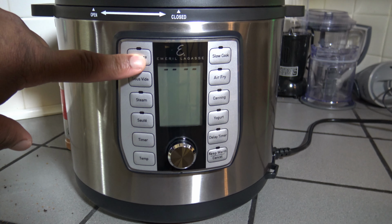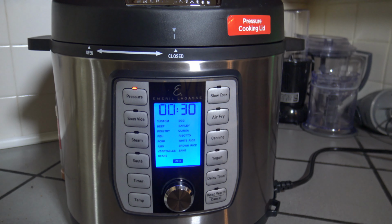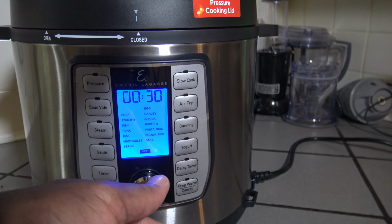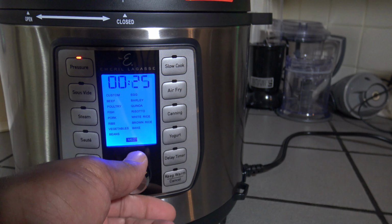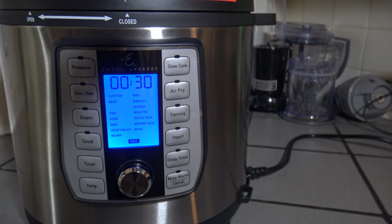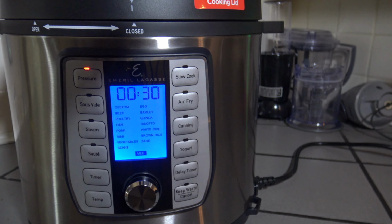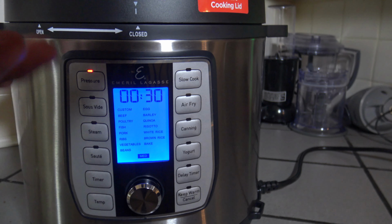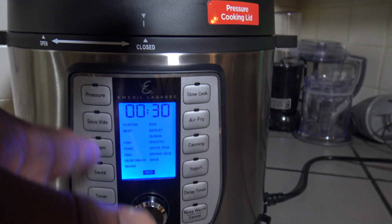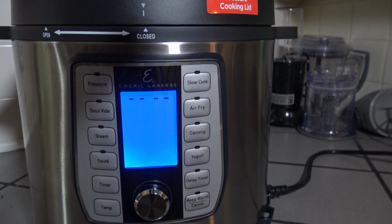Alright, so I got you in on the close-in view here. I'm going to hit the pressure button. And I will say that these options are really just quick settings for time. You don't really have to use the different meat settings. I'm just turning it to poultry because it's poultry. But basically what you want to do is about 6 minutes a pound, so about 30 minutes, the default, which was also the default for custom and some others. Like I said, on this cooker, the different meat settings just help you get quickly to a different time setting if that's what you want to do.